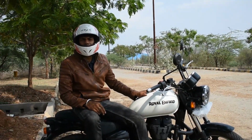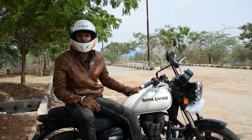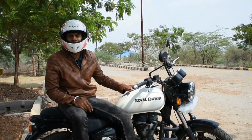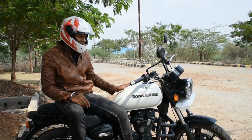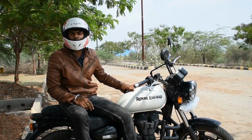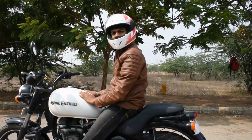Now in my opinion, it's a better touring bike because it has all the capabilities of a touring bike. Its handling is good, it gives good mileage, it has good road performance, its fuel tank capacity is good, and it has all the capacities of a touring bike. Hence, you can easily take this bike as a touring bike.